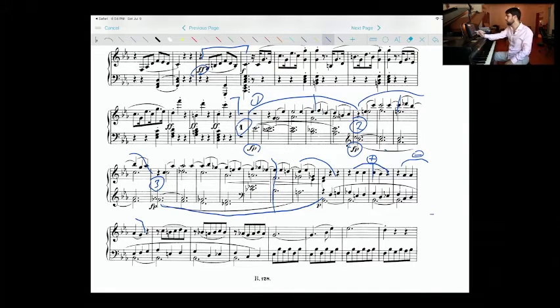So I took a little time here. Why do I permit myself to do that? It's a strategic moment. This is the beginning of the second theme here, right? This is the second theme. So again, it's a strategic moment. So we're not taking time anywhere just for any reason. Coming back to this, do we even need to take time? Maybe not. Maybe you don't even have to take time there. So if you do, take very little time, not too much.